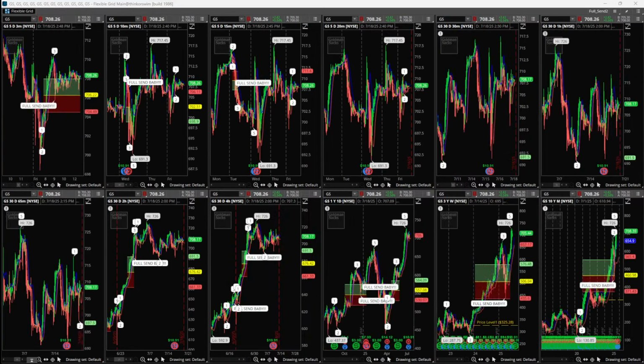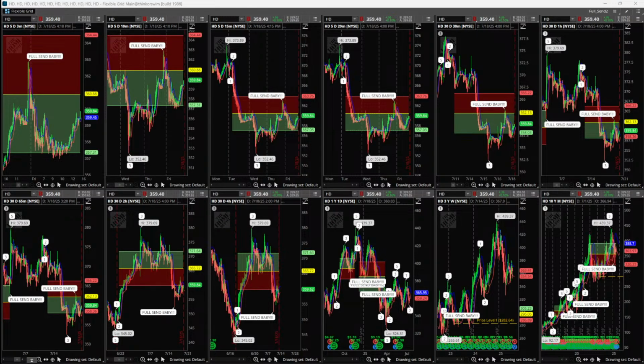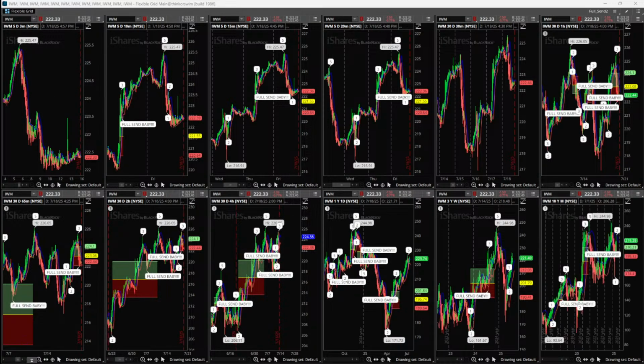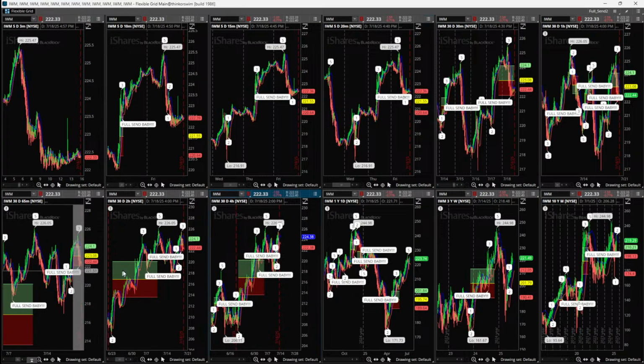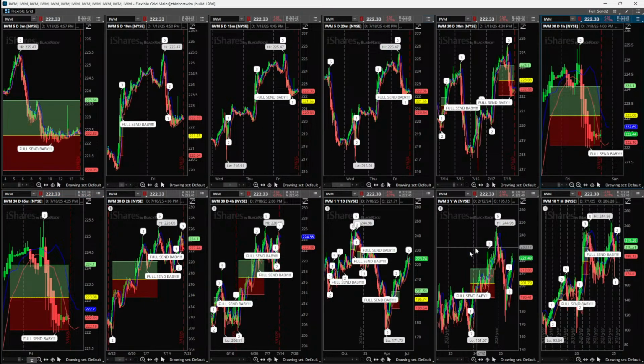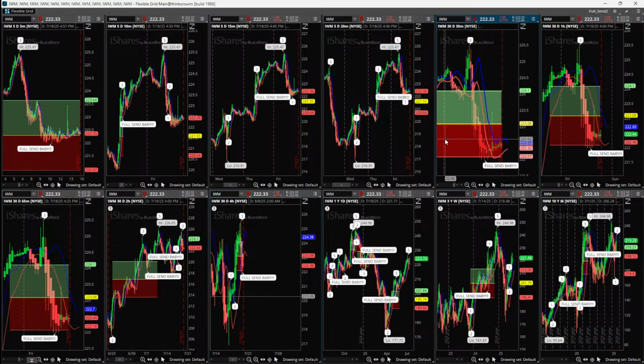So again, this part's tedious, and you're not necessarily always going to find something, but it works well enough that it's worth the 15-30 minutes that you have to invest in looking at these charts. We might have just found something here as well, IWM. I think this one's better than the AVGO one, but it's still not ideal.